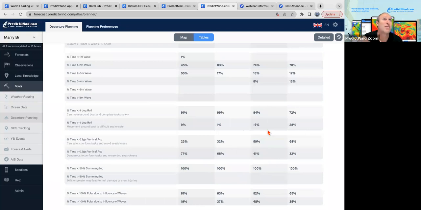I don't want to throw anyone under the bus here, and I hope no one knows him, so I'm not going to mention his name because he is Australian. We have a rally that goes out of New Zealand, and they went to Fiji last year. The day that they left, I emailed the rally organizer because we work with them, and I said, why did you guys leave today? And she said, oh, that's what our rally weather router told us. And I said, oh, okay, that's cool. I can see why he did it, but I'd be really interested to hear what the feedback is on day 5 and 6.